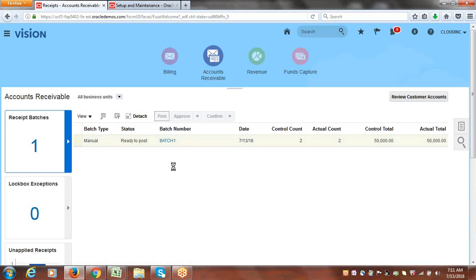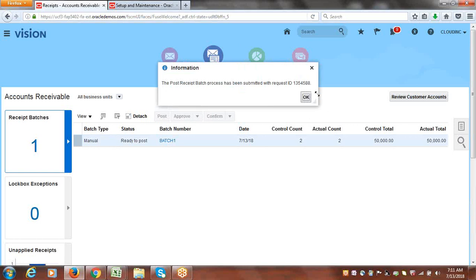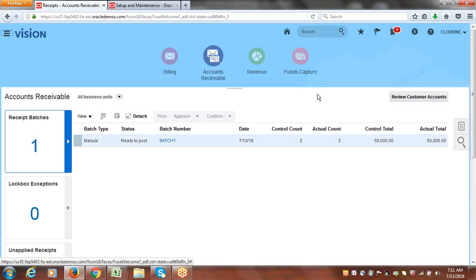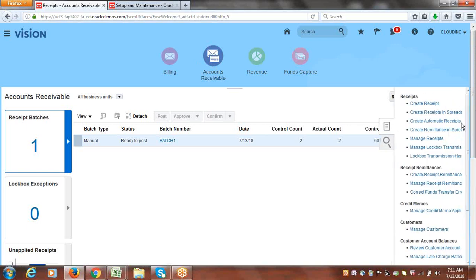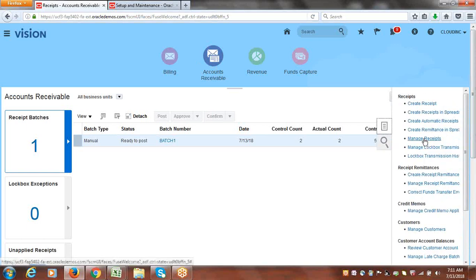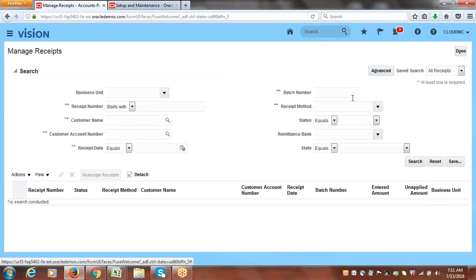Now select this batch. Say post. Okay, now you can just find those receipts which are in that batch. Go to manage receipts. Batch number we gave as batch 1. Search.